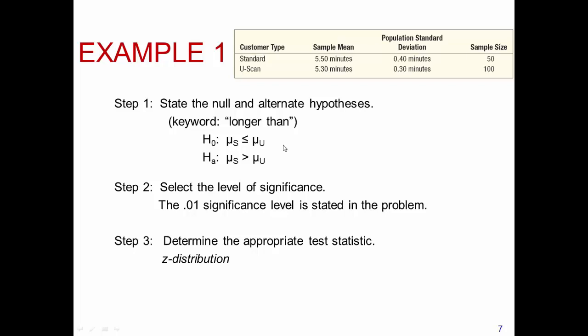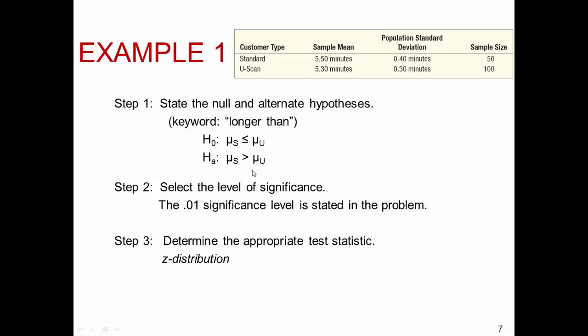Another way that we could look at this is that the difference of 0.20 minutes in our sample between the mean checkout times is due to chance. And what's the second part of the hypothesis test? Well, still more or less part of the first step, we assume that nothing is going on, which is our null hypothesis, and then we determine what it is that we expect to get if something actually is going on, and that's our alternate hypothesis.